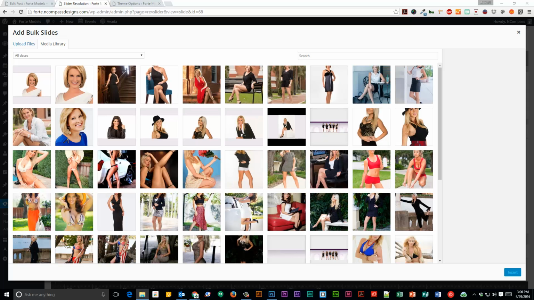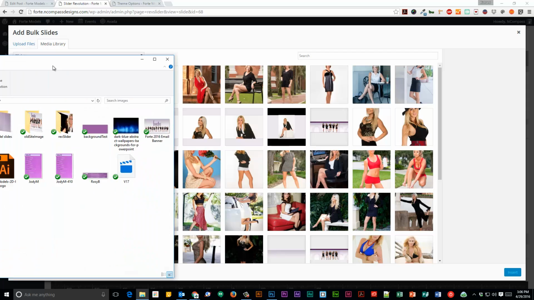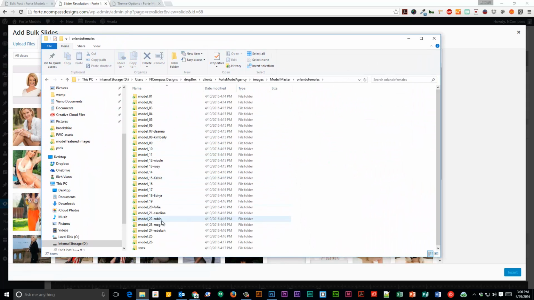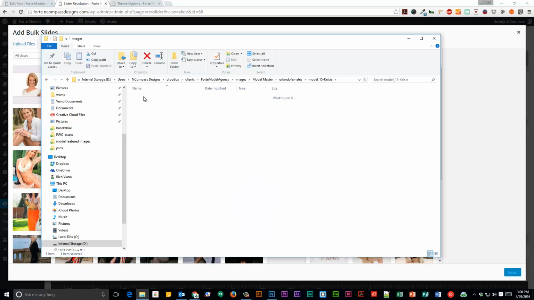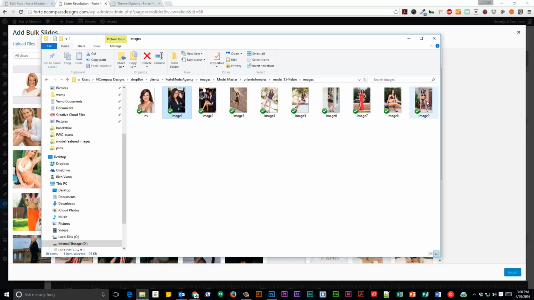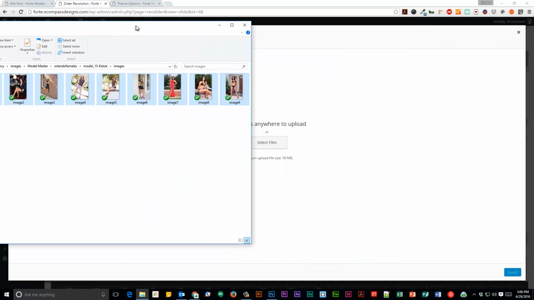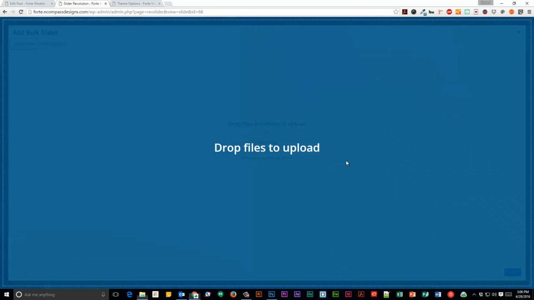That allows you to drag in a master amount of the slide images. So I can just click and drag. Get the upload files part of this, and you can just click and drag all of those in.